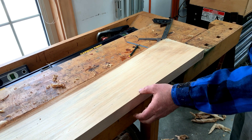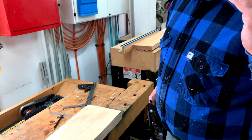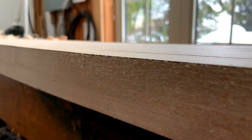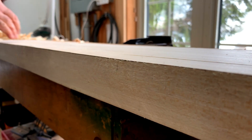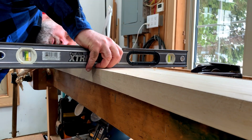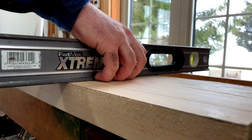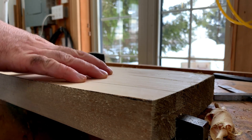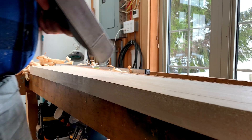I can count on the lines not just to give me consistent thickness but also that they're truly flat. I'm getting down to the point where I'm not going to plane on the perimeter anymore — I'm just going to see if I have any crowning to deal with. There's a little bit there, just a tiny bit. That's what I'd expect, because if I'm planing to the line without paying much attention to the center, eventually I'm going to have to pay attention to the center, and that's the time now.